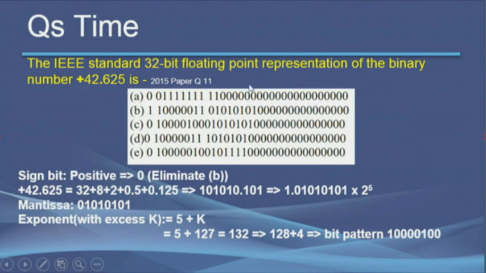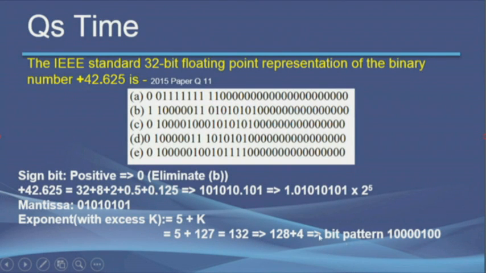And you can see this is the binary representation and this is the normalized representation. It is 2 to the power 5. You can see the mantissa here. So in the IEEE 32-bit floating point representation, excess K, or the exponent bias, is 127. So again, you can use the equation that I mentioned earlier, and simply you can take this number as well. But it will be good if you really remember this number, because it will save your time in the question paper.